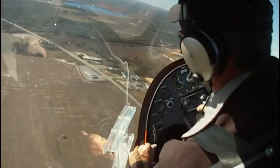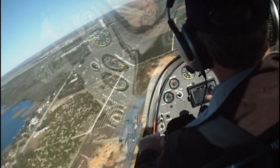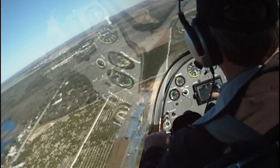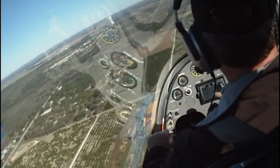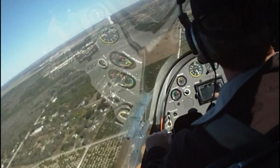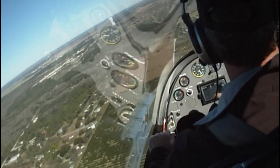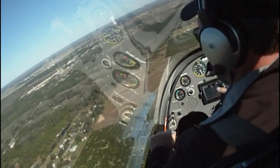It's a very comfortable aircraft to be in. I might like a little more leg room in the back, but in the front seat it's good. I can fly this for a good three-hour leg or so. It's not the airplane — it's me that needs to get out and refuel.